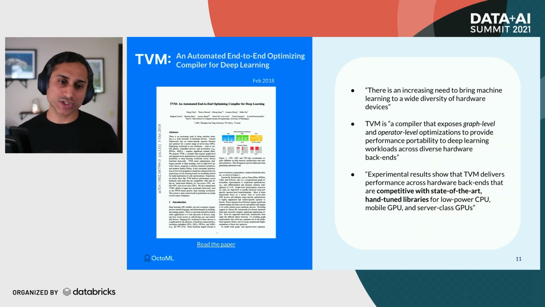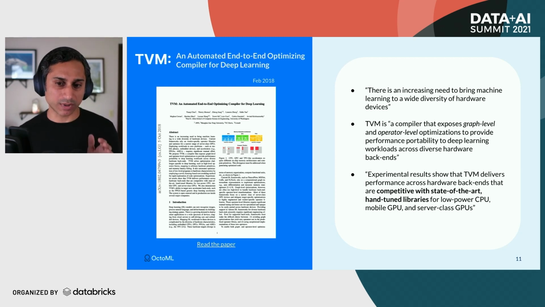I would encourage you to check out the TVM paper from February 2018. There's a link to this on the left-hand side. And I want to give you a few quotes that I found really telling in this paper. One, there is an increasing need to bring machine learning to a wide diversity of hardware devices.